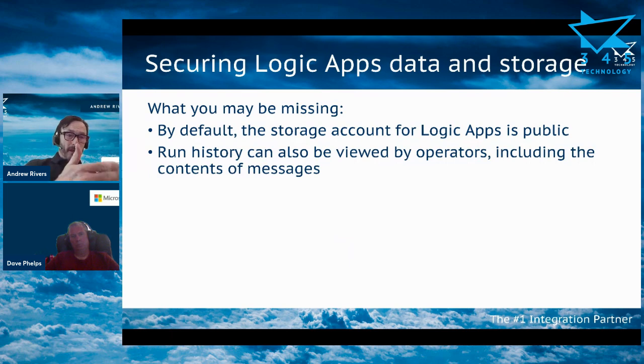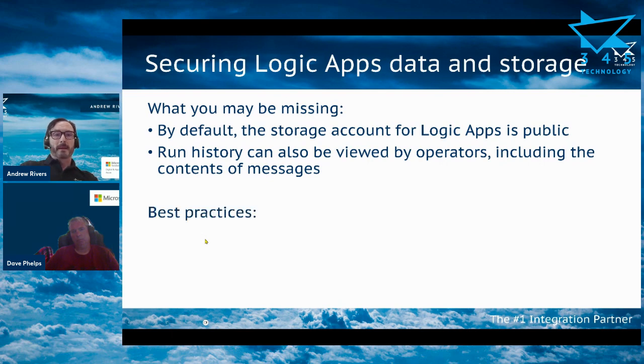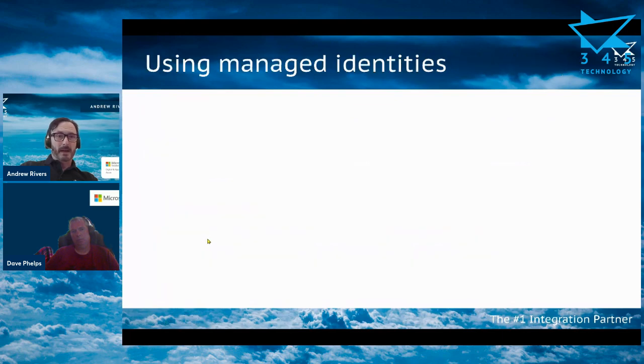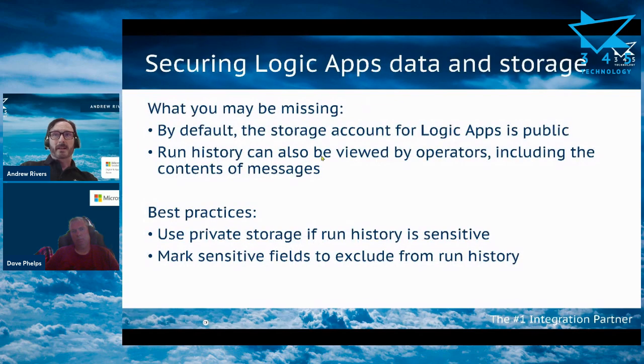But also when you actually go as an operator, you can then look at the run history of logic apps, and you can see everything that goes through in the execution. So you can see the message that's been received. So, if you've got sensitive data, then you need to pay some attention here as to who can see what. So, in terms of best practices, I'm just going to highlight these. Dave, do you want to just talk a little bit about the storage and the run history and the sensitive fields and how that all hangs together?